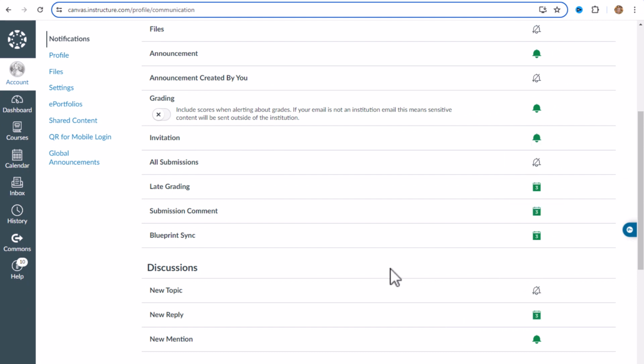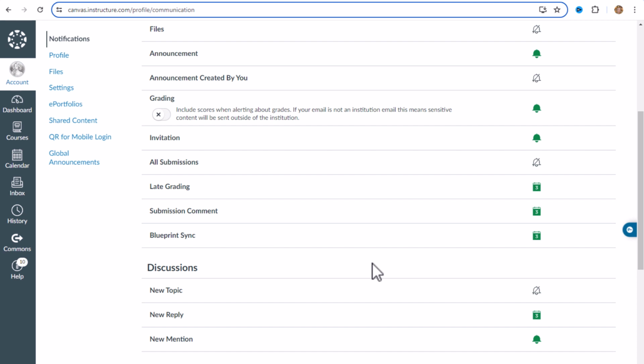Side note, be very cautious, because if you go in and start turning things off and your instructor is expecting you to receive communication, it is going to be on you, because it's going to show that you turned that stuff off, because the default would be to leave it on. So my suggestion is, if this is the first time you've used Canvas, let it ride for right now. Let it just go and see how much communication you get from your instructor. You can turn off specific courses or communication from courses if you wanted, but I would leave this section alone.